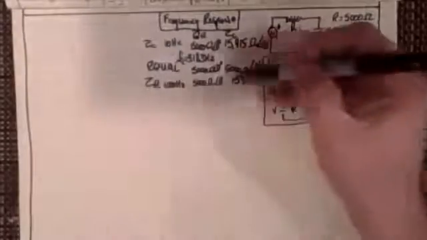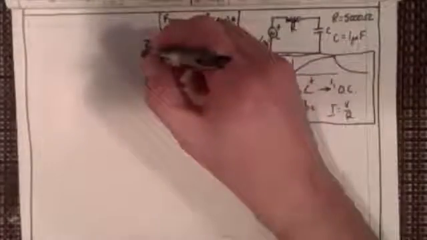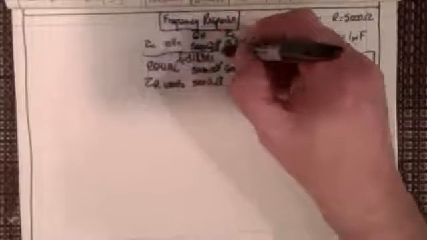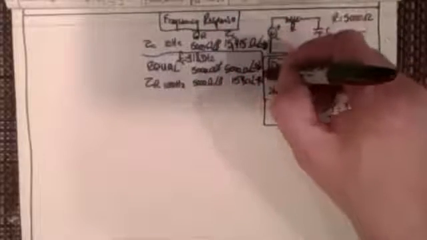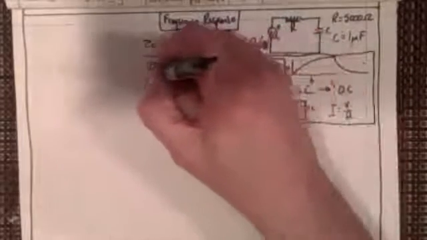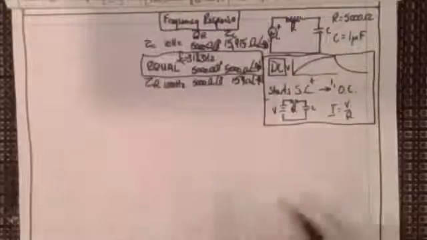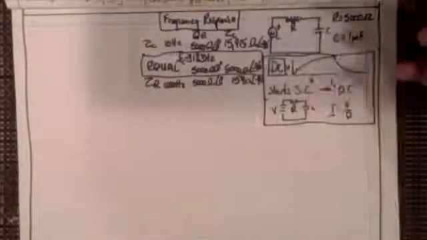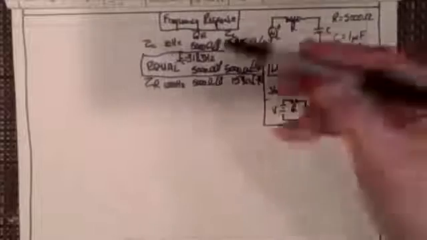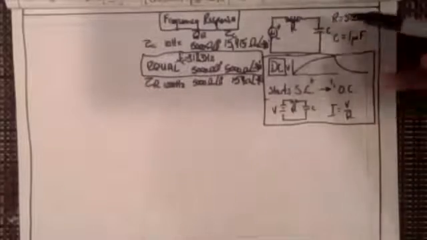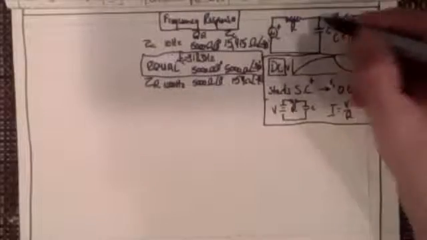So right here, they're equal at the resonance frequency, right? At that resonance frequency, they're going to be equal. There's a couple things about the resonant frequency, and that's what I'm going to talk a lot about. But first, I want to talk conceptually about what is going on in this RC circuit.